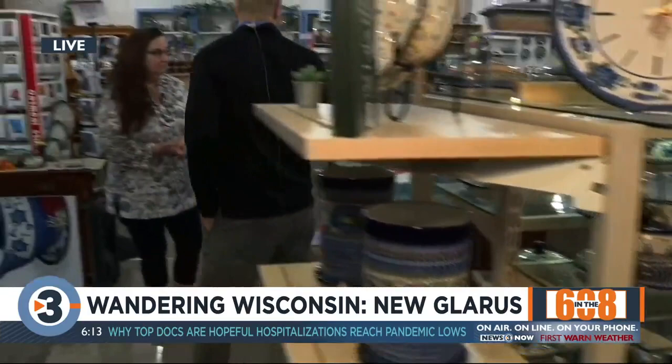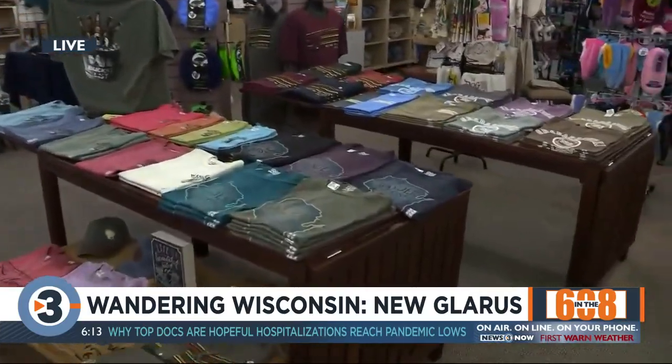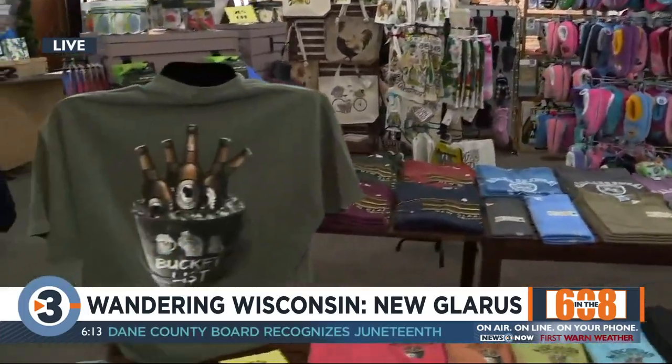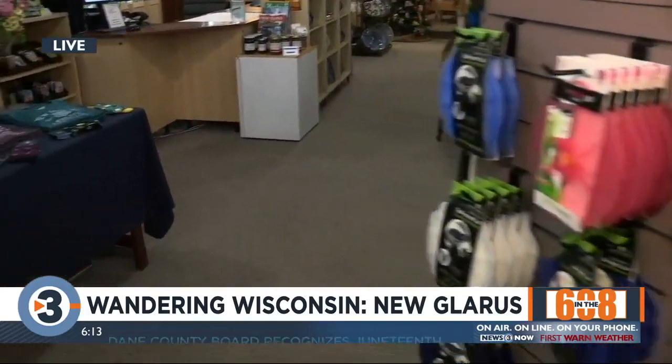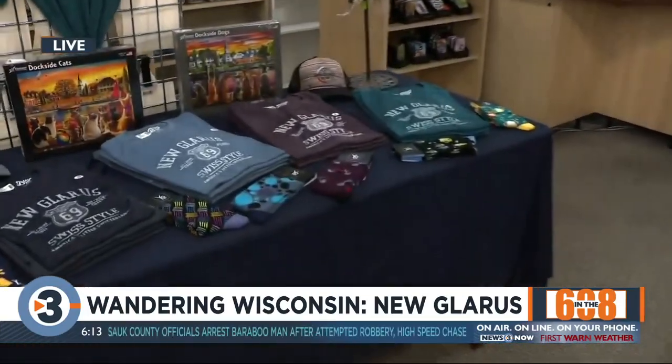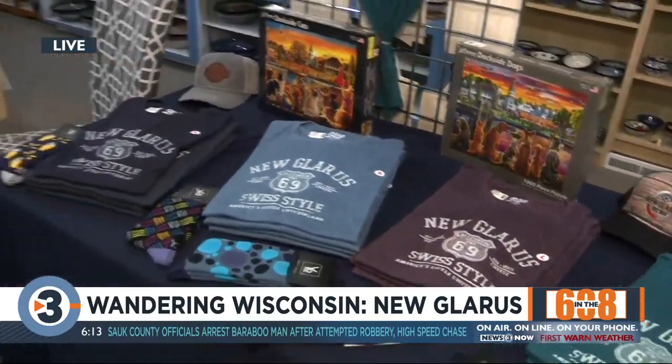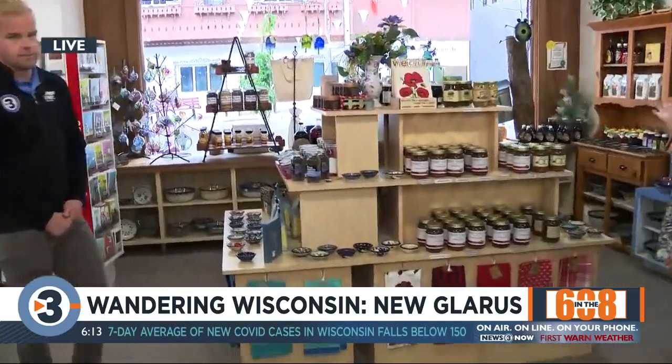So you've got the pottery, and you've also got all the apparel here as well. You have kind of a wide variety of items here at the Bramble Patch. We do a lot of the New Glarus shirts, and we've designed a few of them ourselves, so they're very unique to our shop. And then the other thing that we really specialize in is the maple syrup that we have up here in the front.